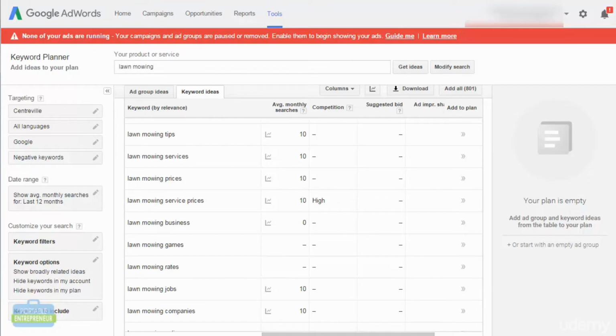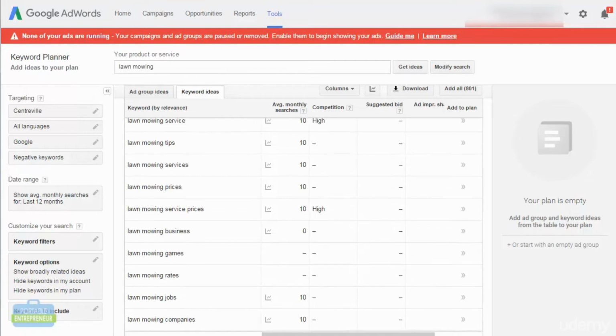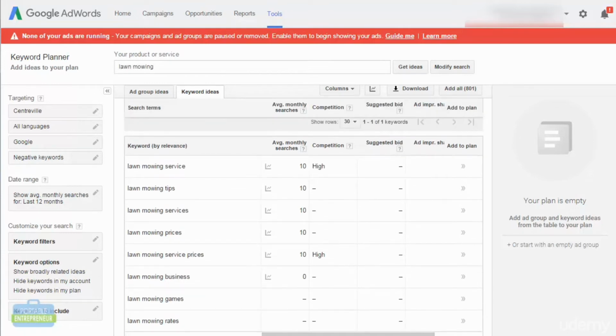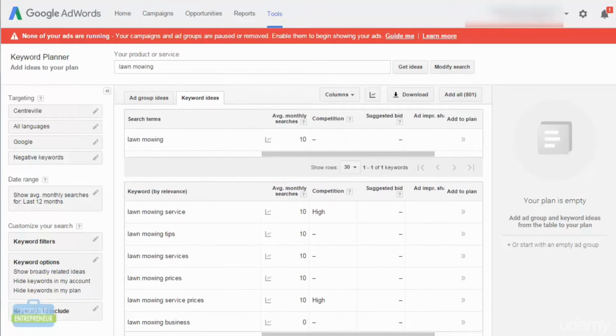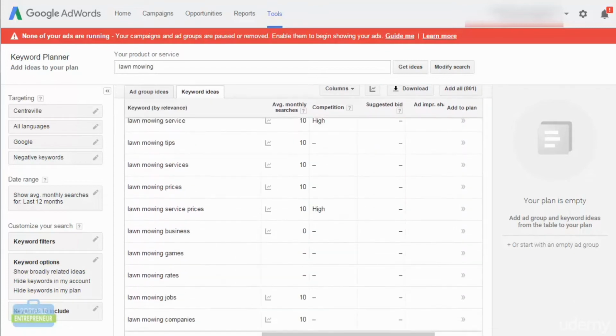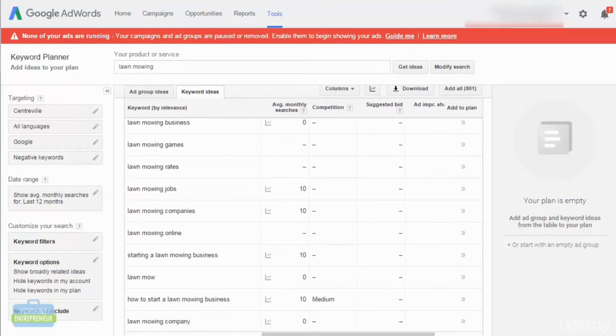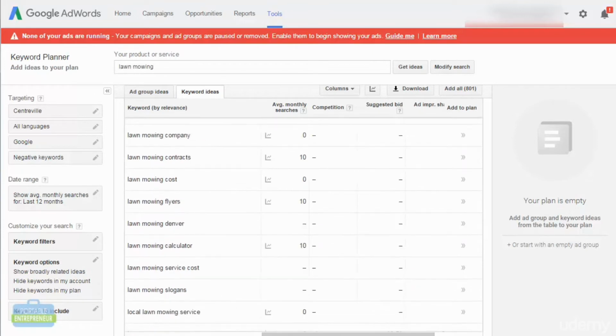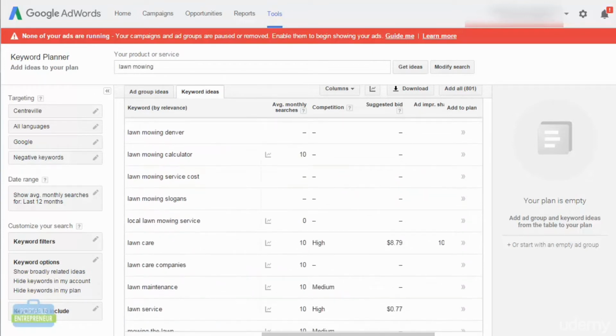I often find that even though, for example, these say 10, I can actually get quite a bit more search volume from these keywords when I rank for them. So do keep that in mind. I can grab some of these that actually have a little bit of search volume.